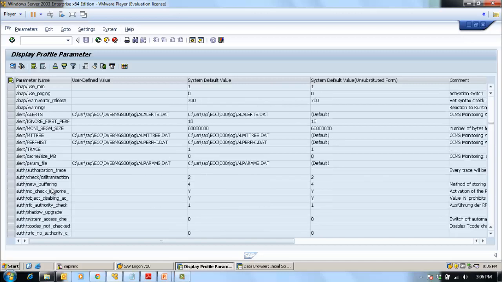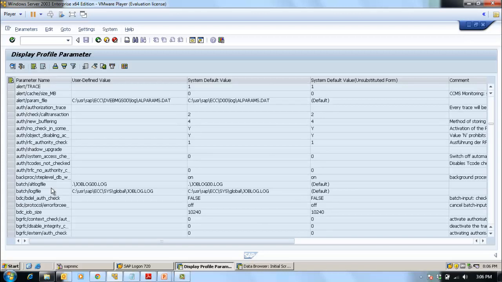That means there are a lot of parameters which are defined by default in the kernel of SAP. So if you want to make any changes to the parameters, only then are you going to specify that in the profile parameters or the specific profiles.